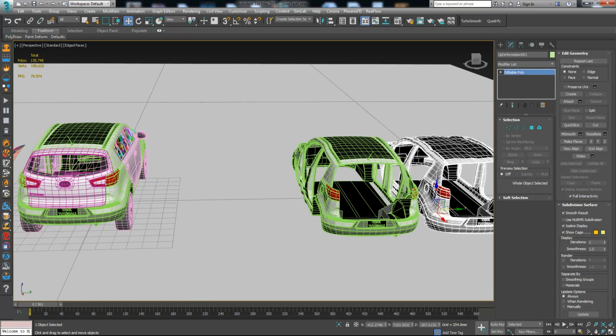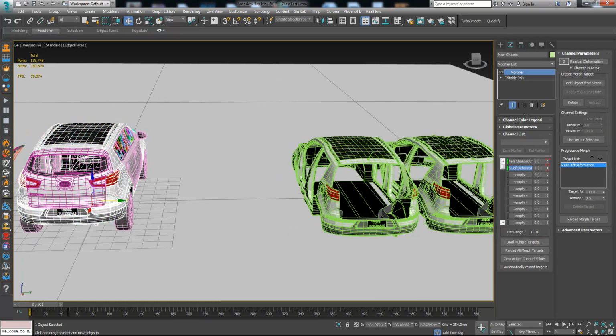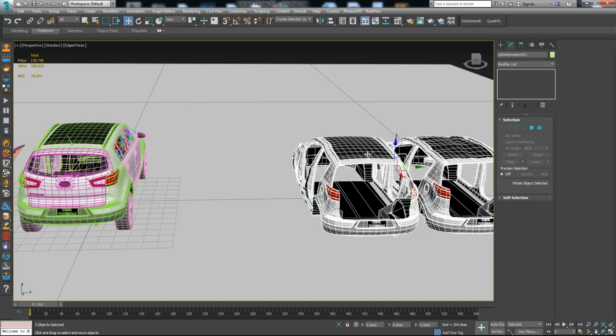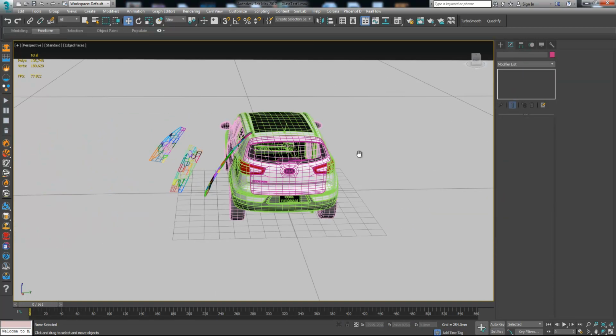Okay, the side and top. So we're gonna add these two, and then we can hide them.